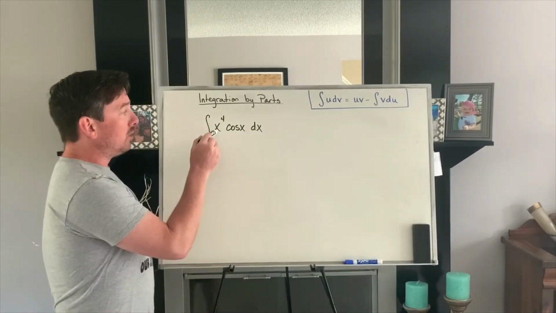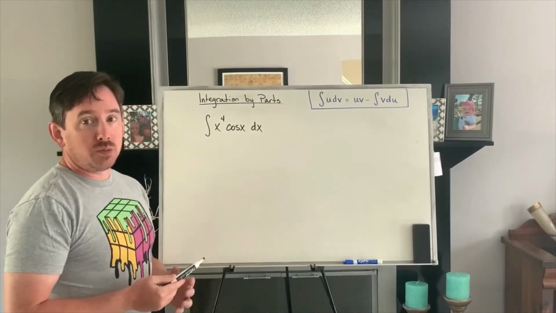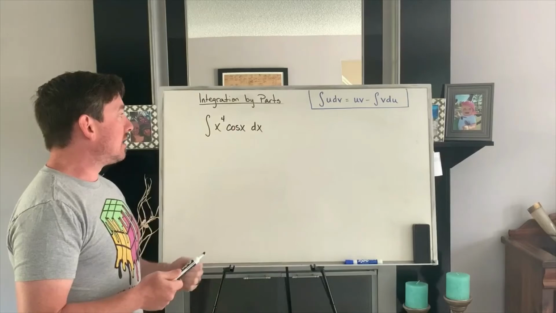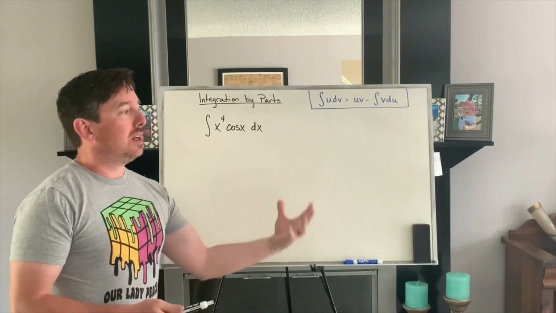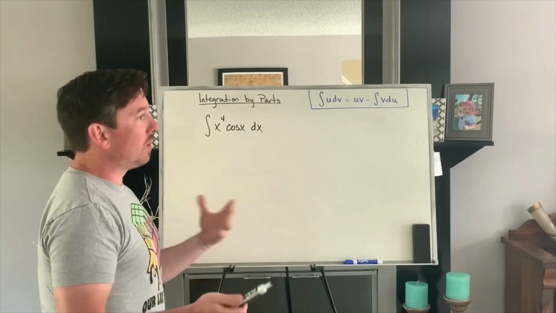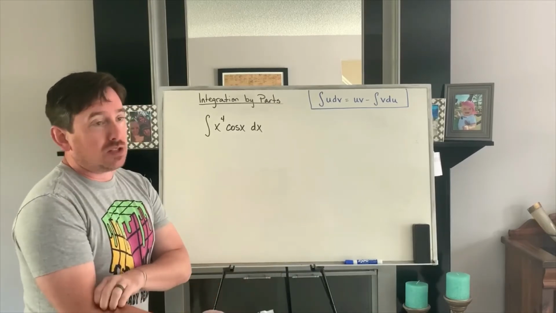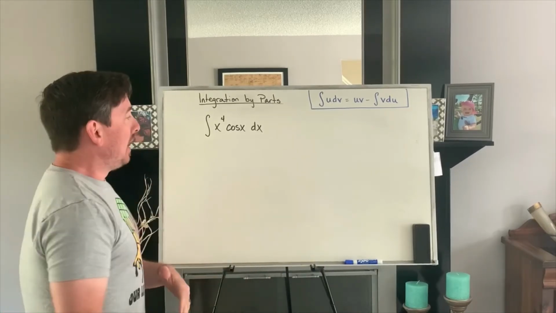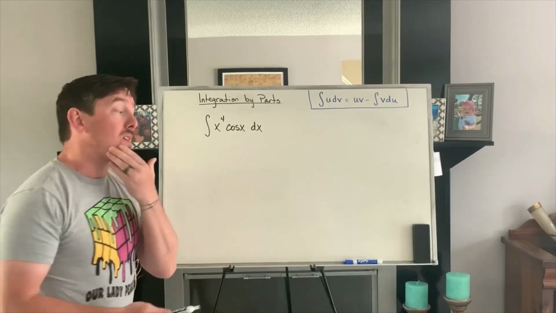I'm going to let u equal x to the 4th. And then I'm going to wind up with an integral that involves 4x cubed. And probably a sine or something. But I'm still not going to be able to integrate that. So the next iteration of integration by parts is going to wind up having like a 12x squared and a cosine. And I'm still not going to be able to integrate. So I'm going to do parts again. And I'm going to have to do parts one more time, I think, after that. And then maybe I'll have something that I can integrate.